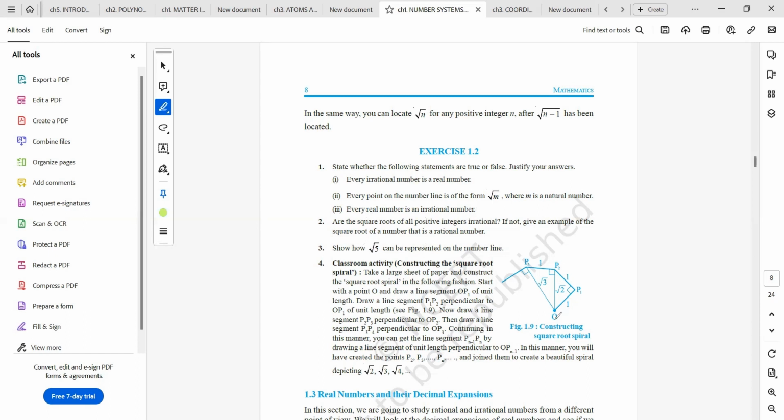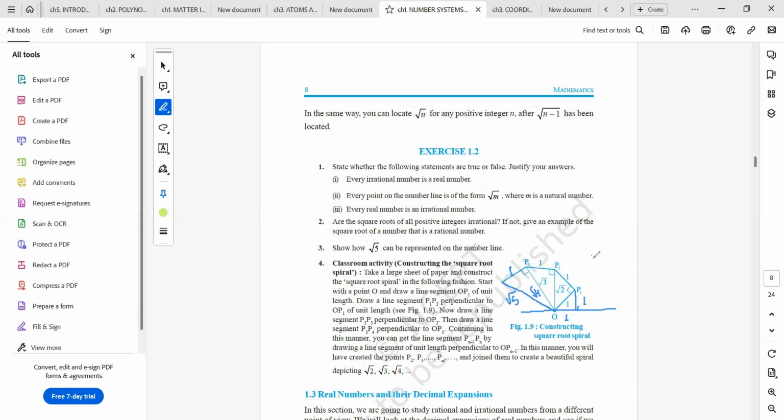We can do it simply this way. Take a number line here, and take this distance as 1, and this is also 1. So 1 plus 1 will give you root 2. Now here draw a perpendicular, take this as 1. So root 2 plus 1, this hypotenuse will be root 3, according to the Pythagoras theorem. Now if this is root 3, again draw a perpendicular. This will give you root 4. And if you take 1 again and draw a perpendicular here, this hypotenuse will be root 5.